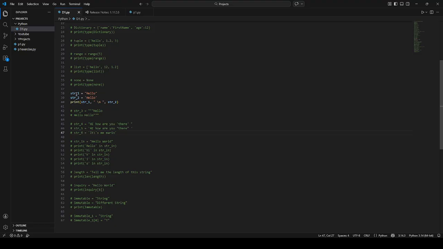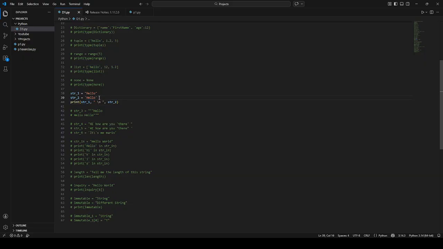So this is a variable str1, and here I have inserted a value which is a string. Now how do I know it's a string? Because the text is written inside of the double quotes. Now similarly str2 is also written.